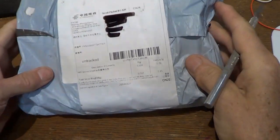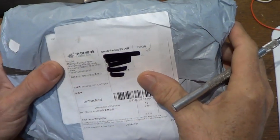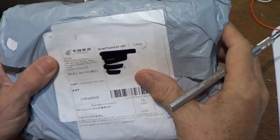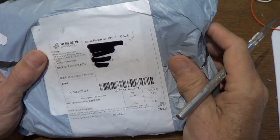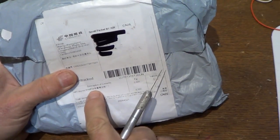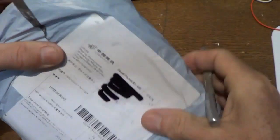Okay, let's take a look at this package. Just received today. Comes from Lungang District in China. It says that it is a hi-fi stereo amplifier. Value is 5 1/4. Let's have a look.